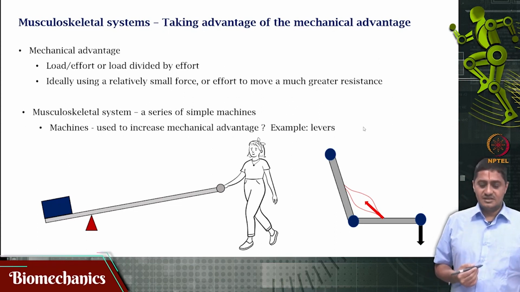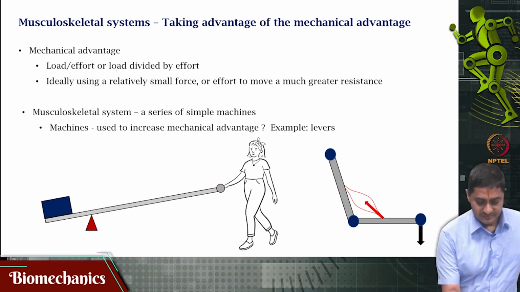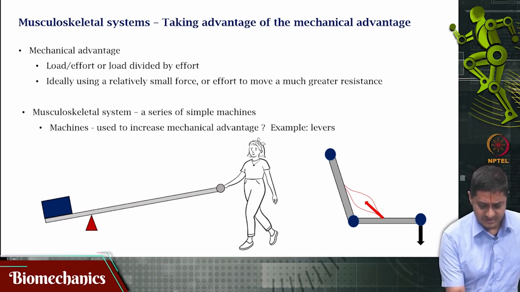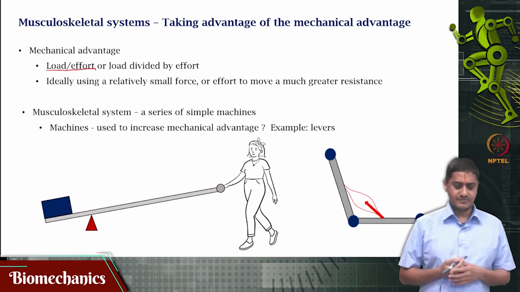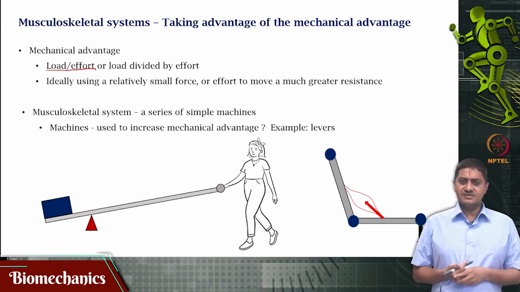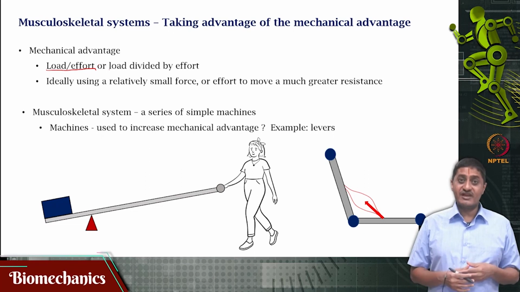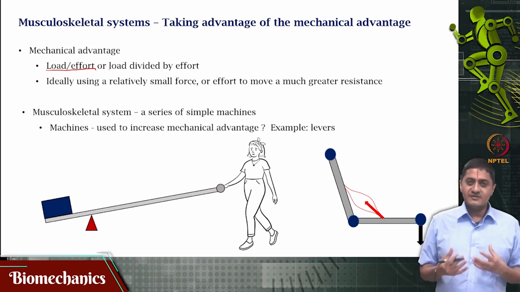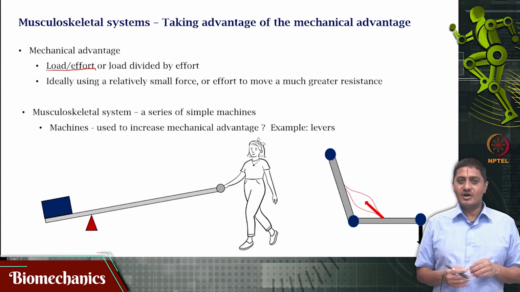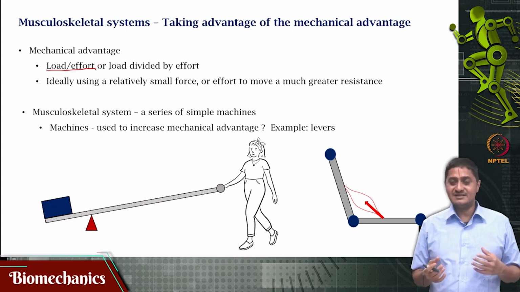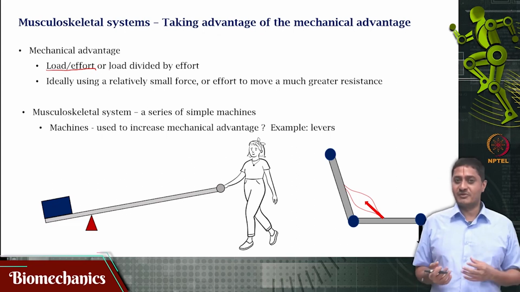So what is this mechanical advantage? It is the load divided by the effort. That is the mechanical advantage. Ideally, using a small amount of force, we want to have a great amount of effect. This is always the case. We are always looking to minimize the amount of effort that we put in, while maximizing the output that comes from our effort.